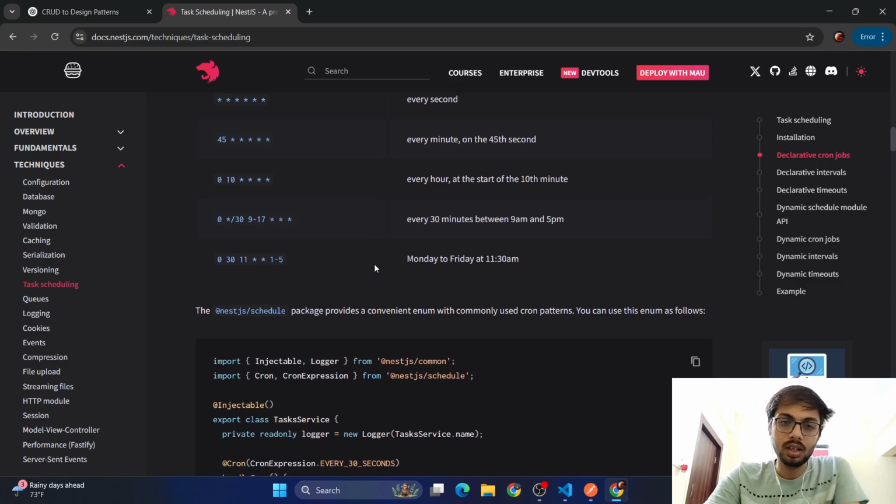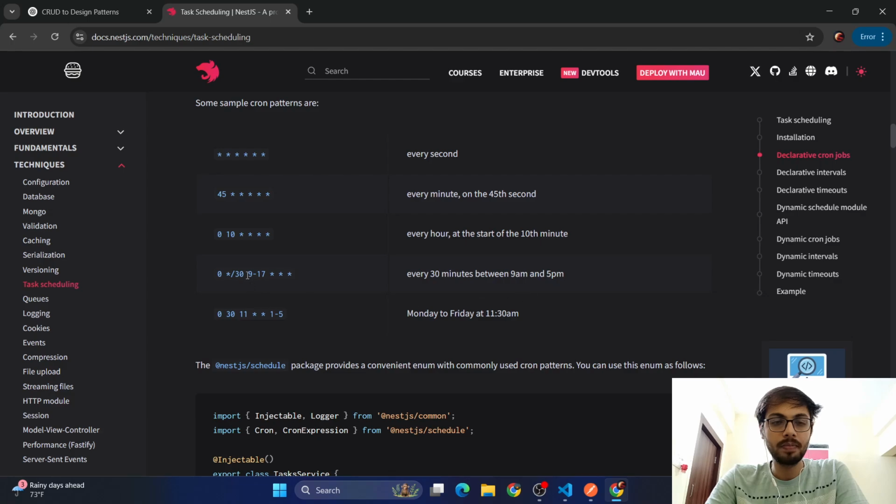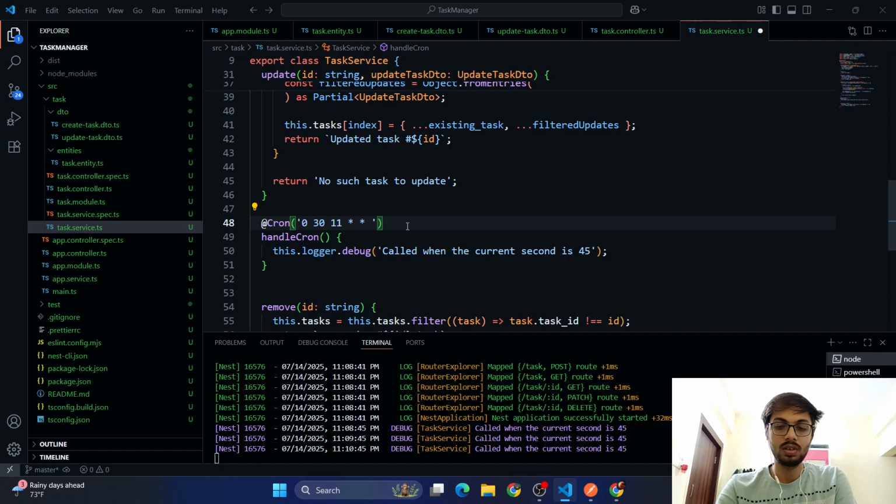How can we make a pattern? Like 9 and 5 p.m., Monday to Friday, because this is like 1 to 5. But if we do star, then we get 11:30 every day. So if we do this, we get this frequency, and we go for star.